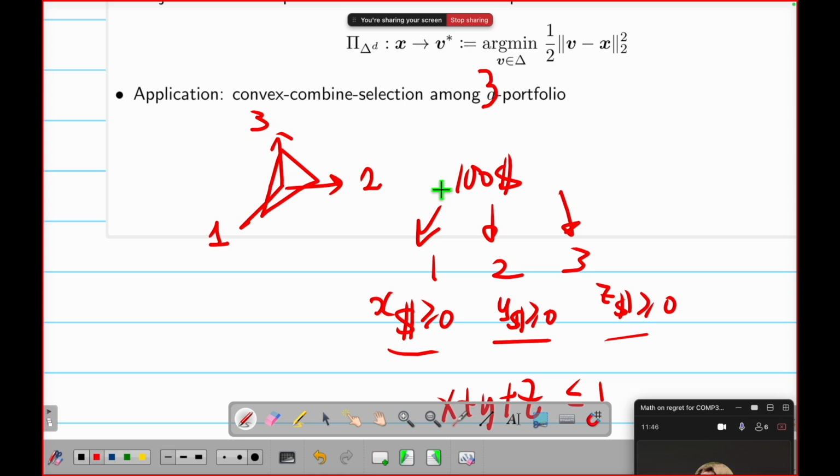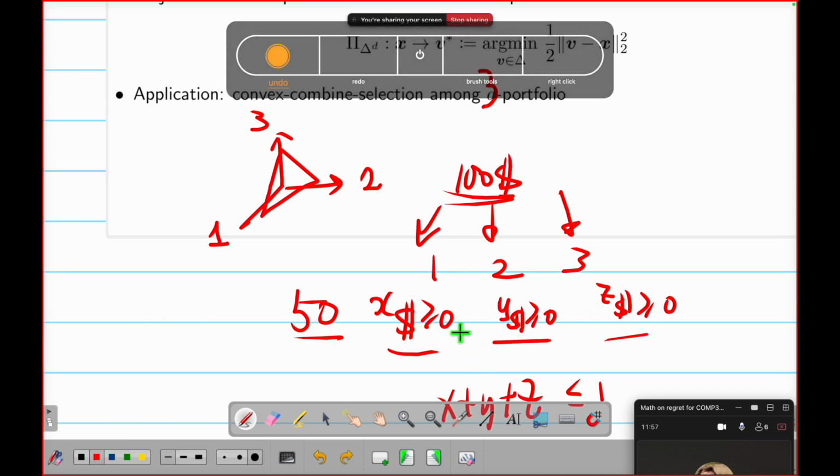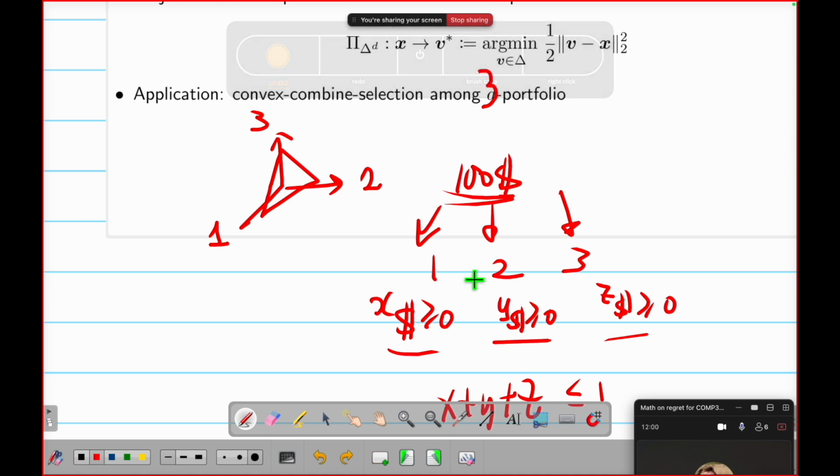So it's possible. With this 100, I put 50 into X and then 0, 0. So I only spend 50, and Y, Z I don't spend. It's still okay. So the rule is I have to spend at least 0 and at most 100. It does not mean I have to spend everything, right? So this is the same as we go back to the rule. The rule is, yeah, this is the rule.